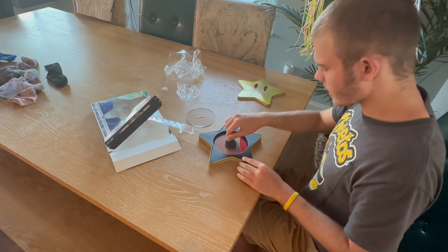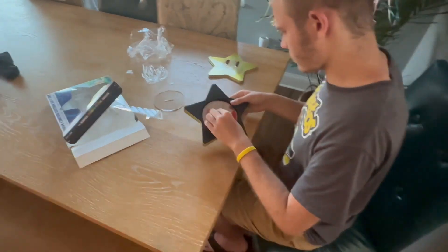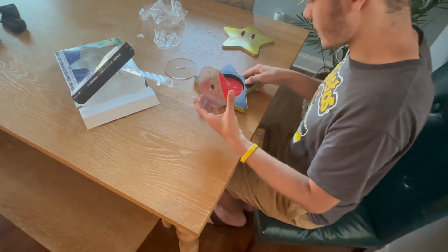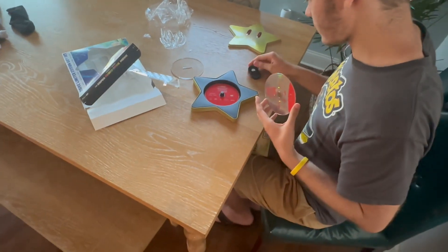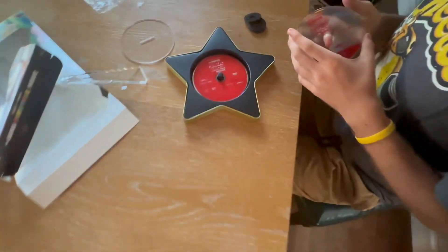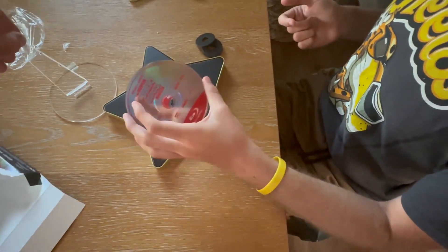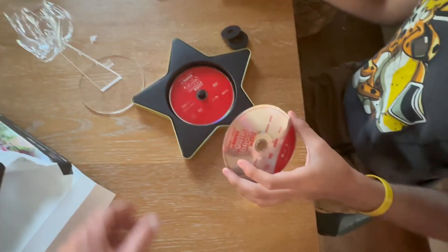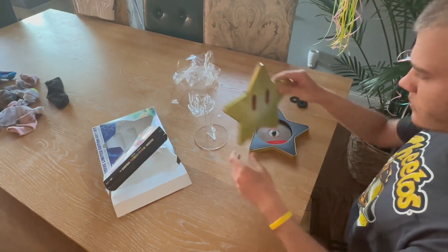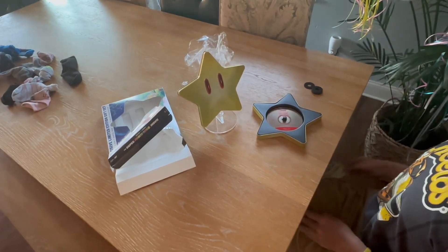Looks like we got the Blu-ray — got the Blu-ray disc — and we got the other disc that's fully red, the normal DVD that's all red. But I believe we all know which one we're going to — the version we're going to look at for the best kind of quality effect — and that's the Blu-ray disc. Look at that — this is so worth it.